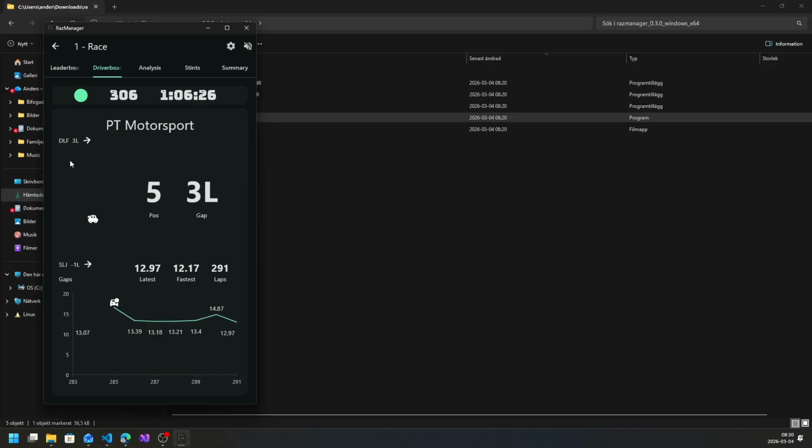You will also see, and this is what I'm interested in getting feedback on, the gap to the nearest drivers, and it will update and show you how close they are, but only show those things that are closer to you in the race. And we try to scale this a little bit up and down when you get closer or further away from someone else. So this is a little bit how you install the Windows client, but let's look into how you work with this from the other operating systems as well.